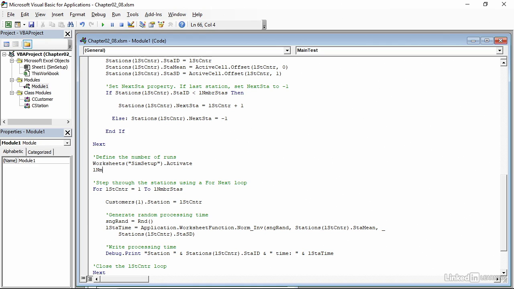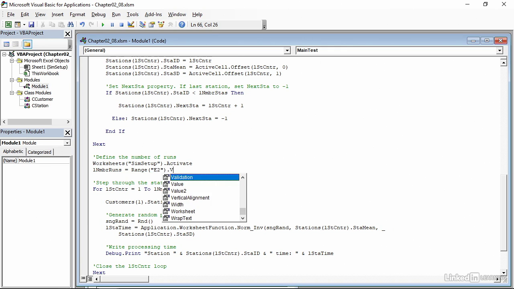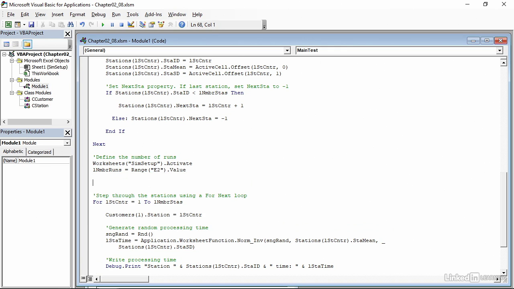So lNmbrRuns equals the value from cell E2. So we'll use the Range object, and then in parentheses and double quotes, the cell address of E2, period, and Value. I'll press enter twice.